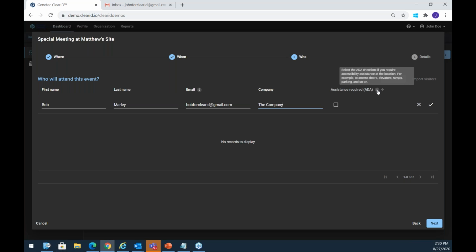Yes, so the idea is you can define specific location areas that, let's say, you give access to only people that have mobility issues to elevators or specific rooms. So when, as a host, I invite someone and I say, okay, my guest needs access, automatically a card or credential will be allowed in the elevator, as an example. And you can also define an approval process for those specific sections or areas of your building.